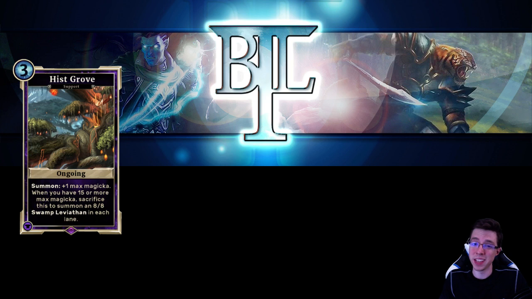Seeing the most play in Scout Ramp, which is a deck that obviously increases max Magicka a lot with cards like Treeminder and Thorn Histmage. That's been its game plan since the beginning, and this is another huge way to take advantage of that. So what it does: summon, +1 max Magicka. When you have 15 or more max Magicka, it sacrifices itself automatically to summon an 8/8 Swamp Leviathan in each lane.